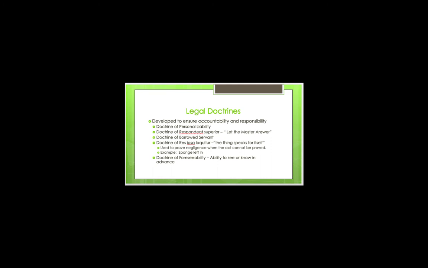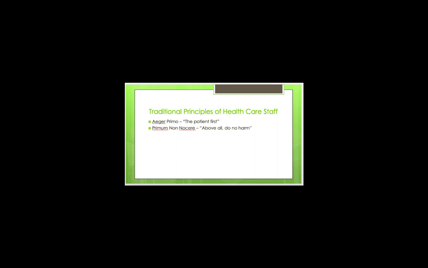Let's see. So we'll run off this week's lecture by touching on these traditional principles of healthcare staff. Traditional principles. Ager primo translates to the patient first, and this might seem familiar, especially from last week, because this is the motto of the AST. Primum non nocere translates to above all, do no harm. And this is one you also may have heard of before. It's part of the Hippocratic Oath that's taken by our physicians.